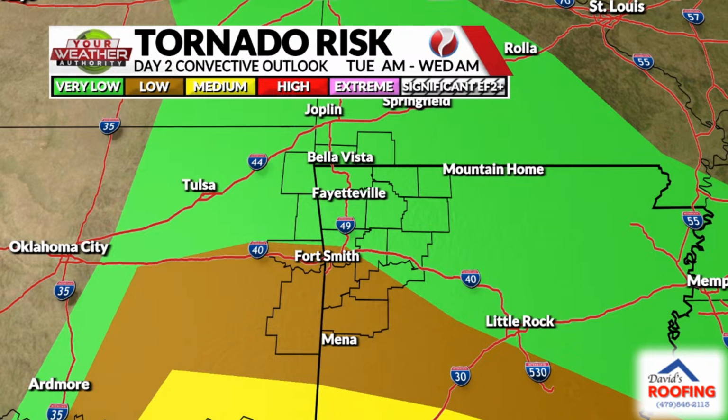So earlier this morning, we had that tornado potential, this brown shaded area that included portions of northwest Arkansas, generally along the Bobby Hopper Tunnel and areas south. Now, that low tornado threat extends from the I-40 corridor in and around Fort Smith, areas farther southwest, with a very low threat for tornadoes over northwest Arkansas. And here's the even better news. The QLCS that's moving through the area doesn't have any instability to work with. So we're not going to be dealing with the high-end threat for tornadoes there.